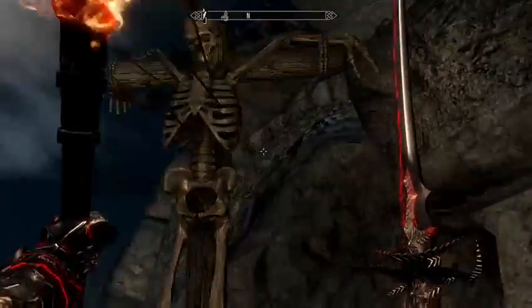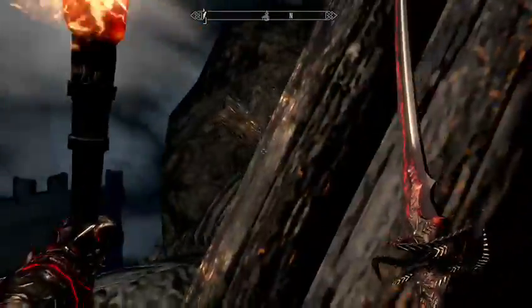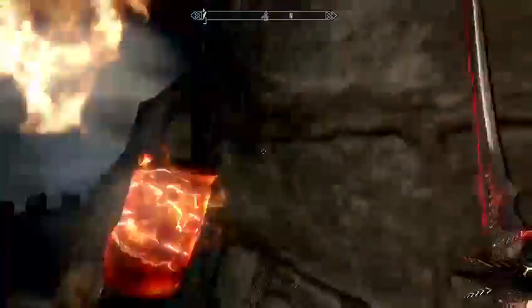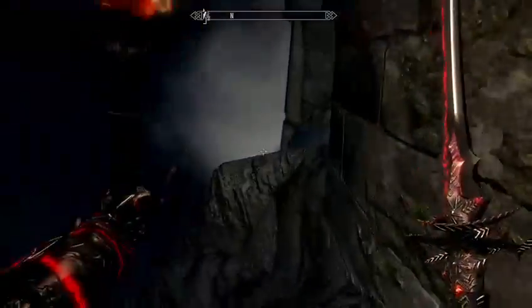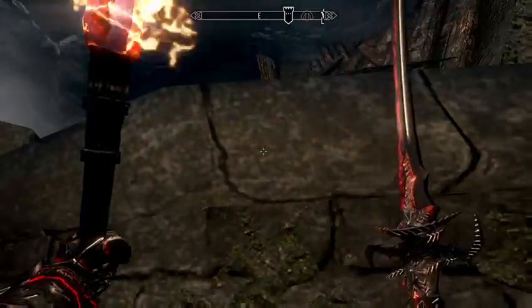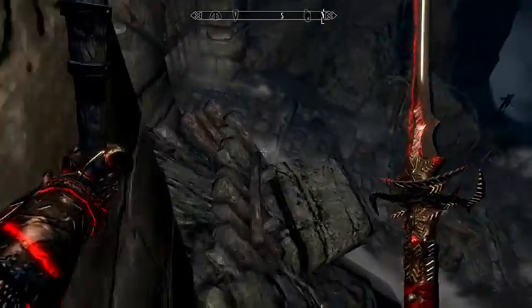We didn't try the left side. I'll even get up here. Come on. Come on! Okay, there we go. Gotta pull that Skyrim jump. Clever little shit made it to where you couldn't get up there.